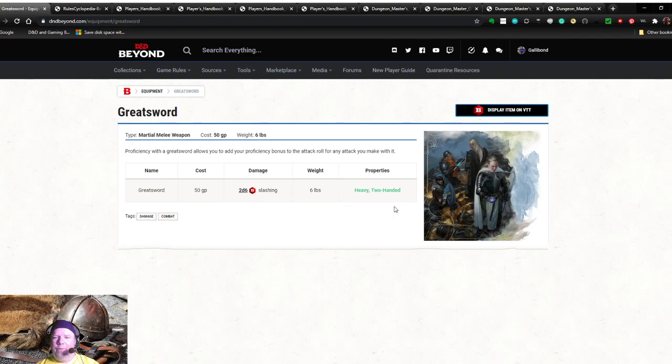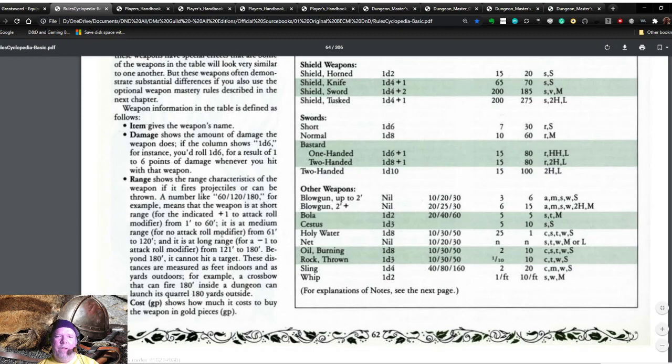Again, 6 pounds, and it's got the heavy and two-handed properties on it. Usually you'll find great swords wielded by fighters or paladins or barbarians. These classes that really like to get up in the face of the enemy and fight.